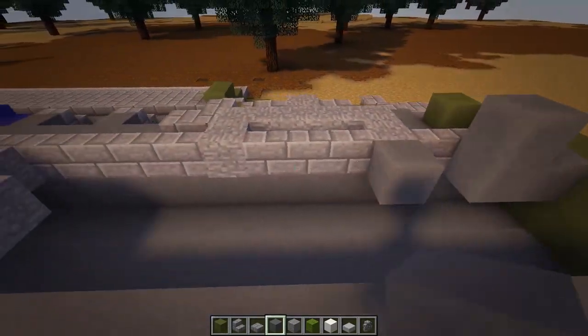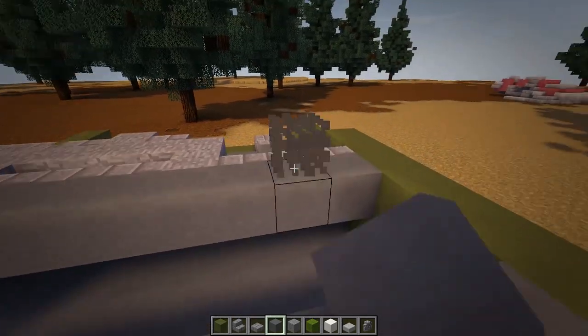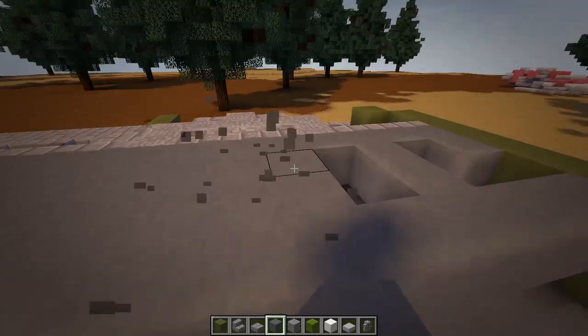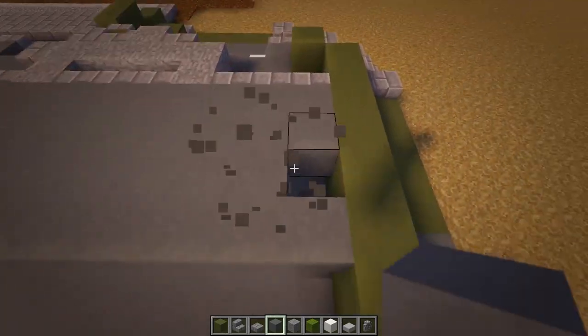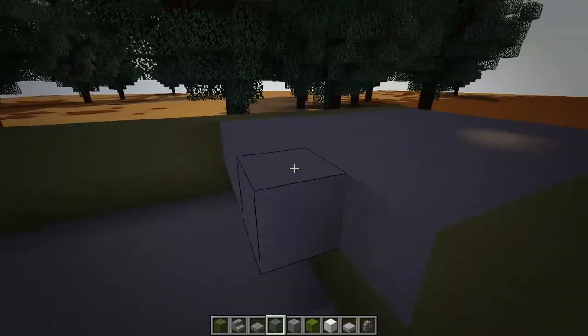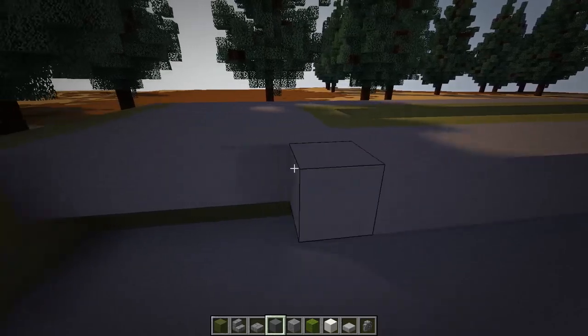So yeah, it's going to be a bit of a task, and I'm going to skip ahead after I've done this a little bit, but it's just filling it in with cyan stained clay basically, like so. So I've done that bit now, and I guess I'll do this bit just to show you whereabouts we need to do it.